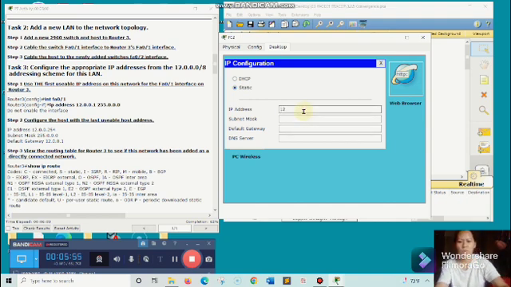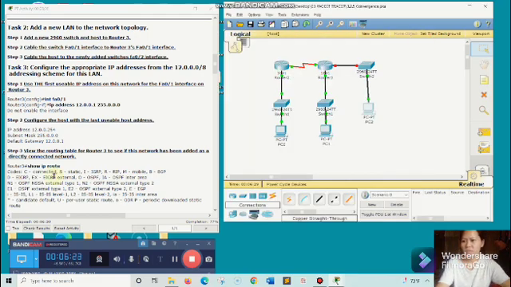Okay, the IP address is 12.0.0.254, and the subnet mask is 255.0.0.0. And the gateway is 12.0.0.1. And let's proceed to step number 3.